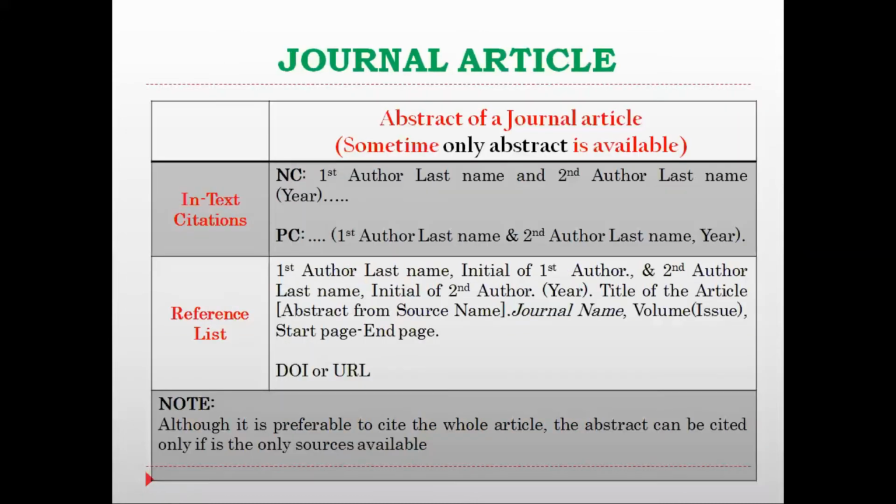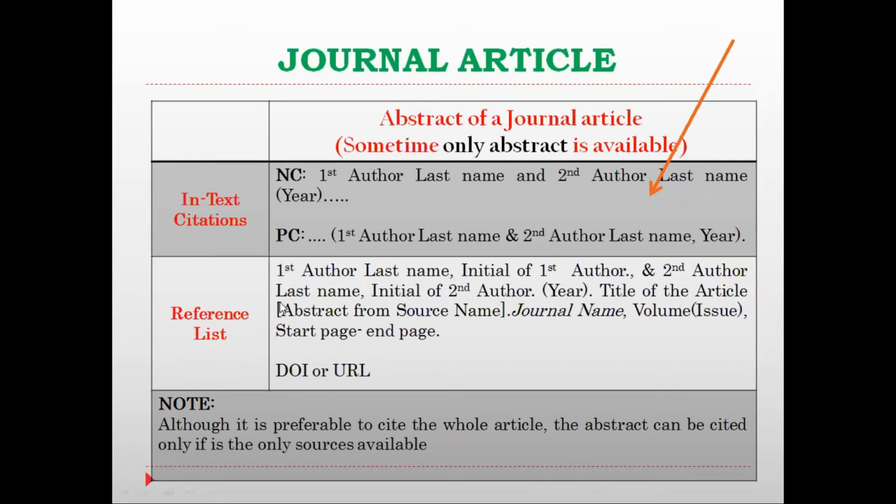Now sometimes you'll come across journals which publish only the abstracts, and let's say you cited something from the abstract of the journal. In that case, if it's one author, you'll follow the same procedure. If two authors, you'll follow the same procedure. And if it is three authors also, you'll follow the same procedure as mentioned earlier. In the reference list, let's say in case of two authors, it'll be Cruz, comma, T., comma, and Bachchan, comma, A., year, title of the article.